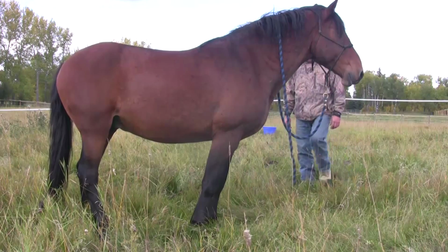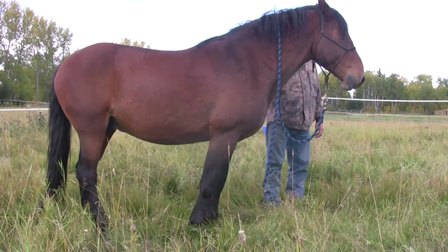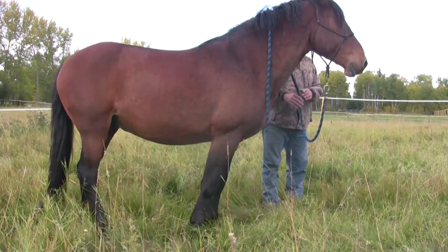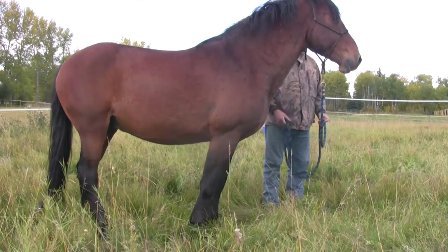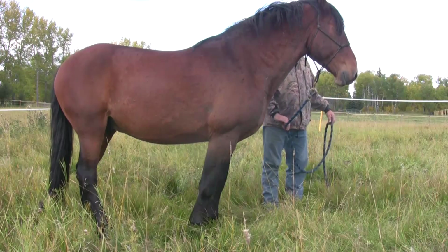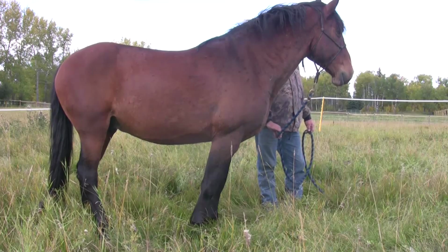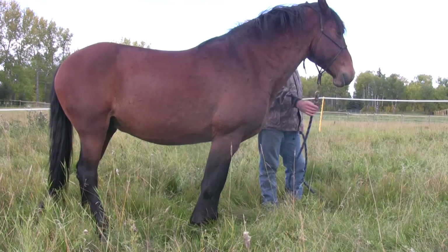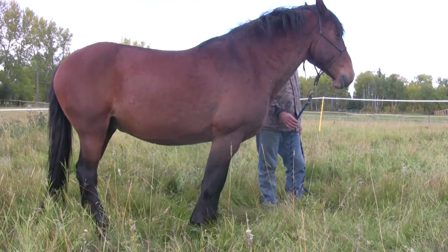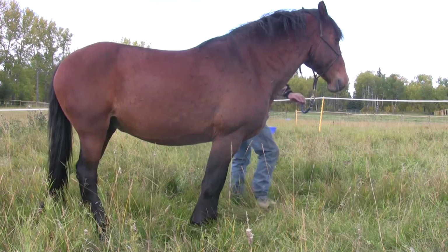I then walk in and take the lead rope, noting that Zeus is making no attempt to walk away, nor turn his head in the other direction. Again, you can notice Zeus lift his head a little bit. He is quite braced here. So I simply work through some little exercises asking him to release. Once I feel Zeus release and let go of some of that tension, I can then ask him to step forward and be led.